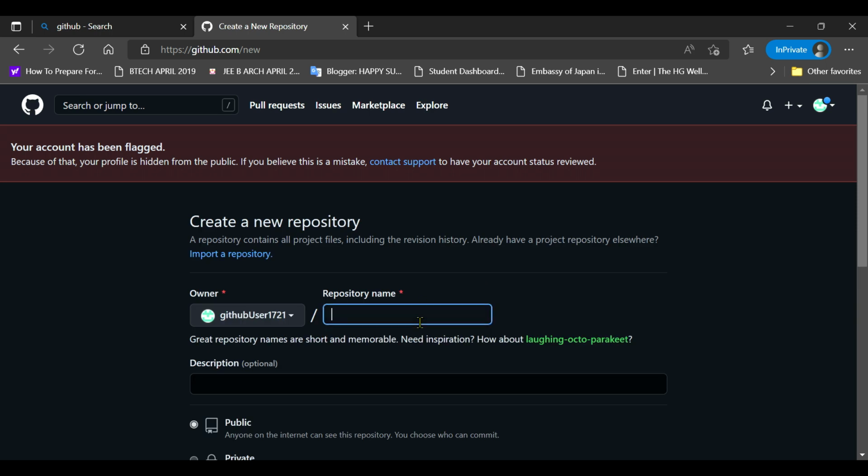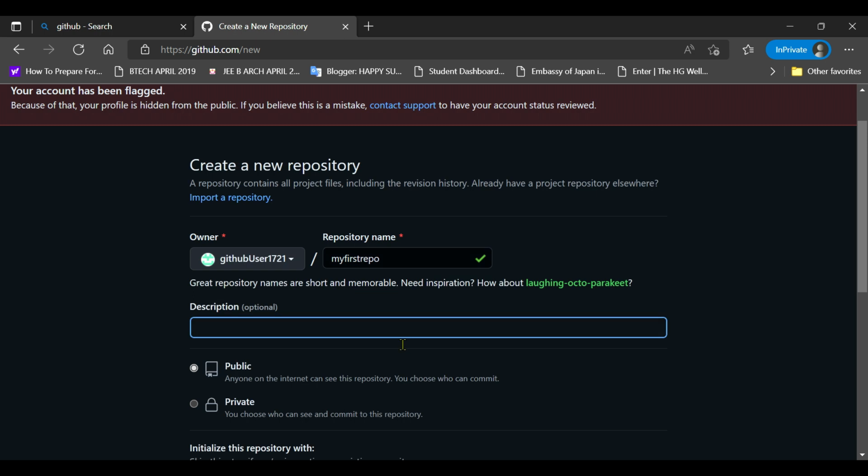In today's video we will be learning how we can create a repository in our Github account. So let's hop in. From here you can see I have opened my profile on Github and there is an option called repository. From here I would click this green button, New. Then we would give a name to the Github repository.